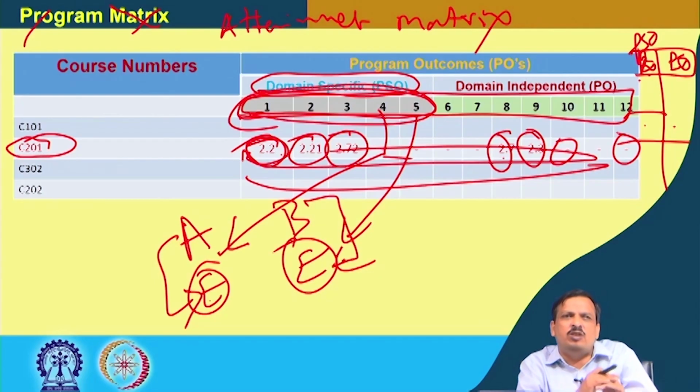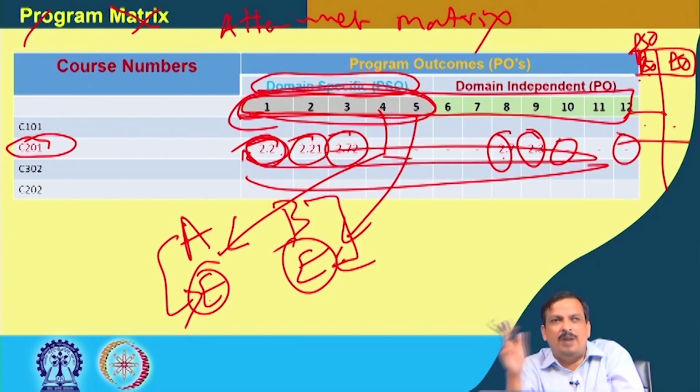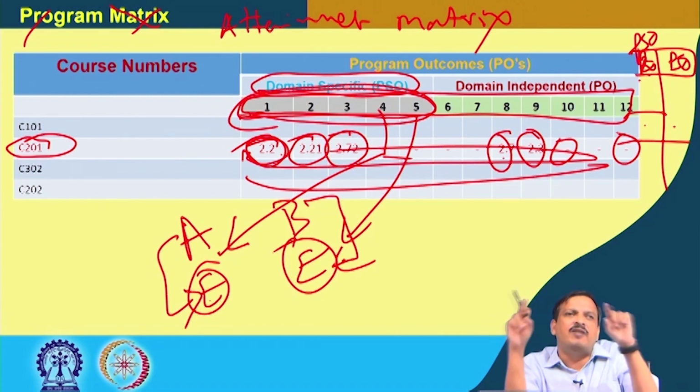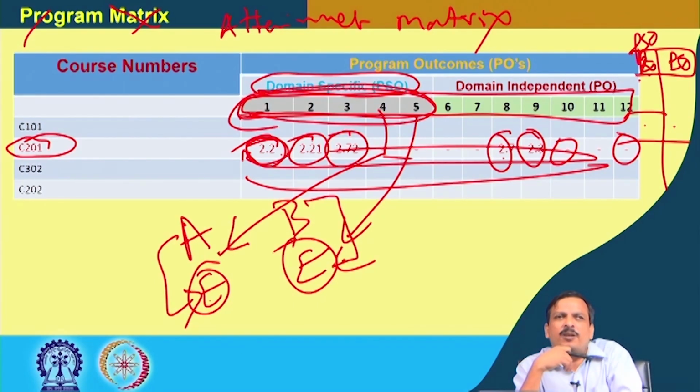Once you design your CO, design the test items which are at par with the CO. Again I am saying, if you design the question paper cleverly, you can also test the domain independent skill. But you have to mention that evaluation matrix to the learner before the exam, saying this is the evaluation matrix by which I will evaluate your output. Then the learner will try to learn that part.